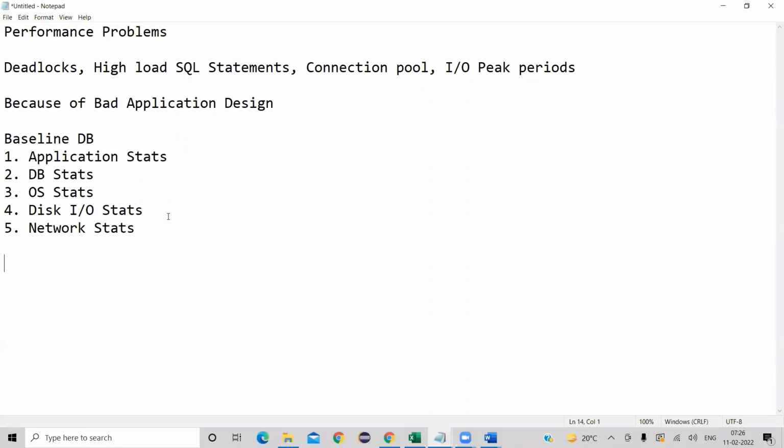So now, can any one of you tell me what are all the different bottlenecks that you faced so far, apart from deadlocks, high load SQL statements, connection pool, and high peak periods? If you differentiate the different bottlenecks that we see from the Oracle database, what are the bottlenecks that are caused from each of the different places of the database? Any idea on that?